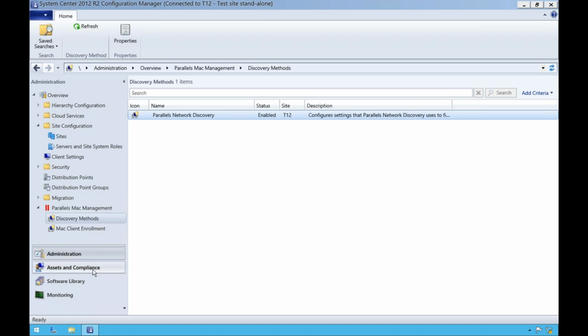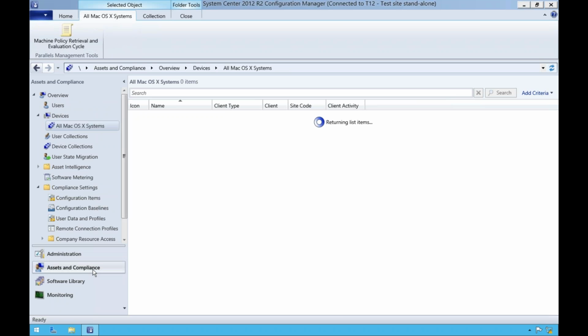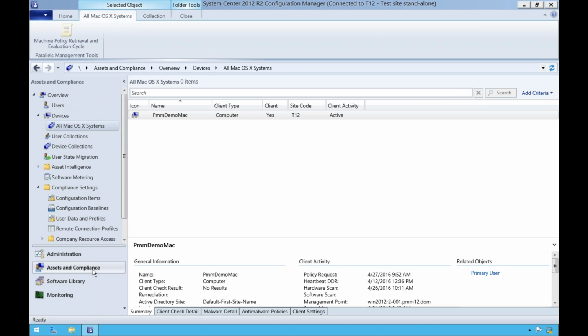Once a Mac is found, it comes into the All Mac OS X Systems collection. That's a collection that's built out during the install of Parallels Mac Management. The query that's based inside of this collection looks for the Macs that come into the device folder and then brings them into the All Mac OS X Systems area.